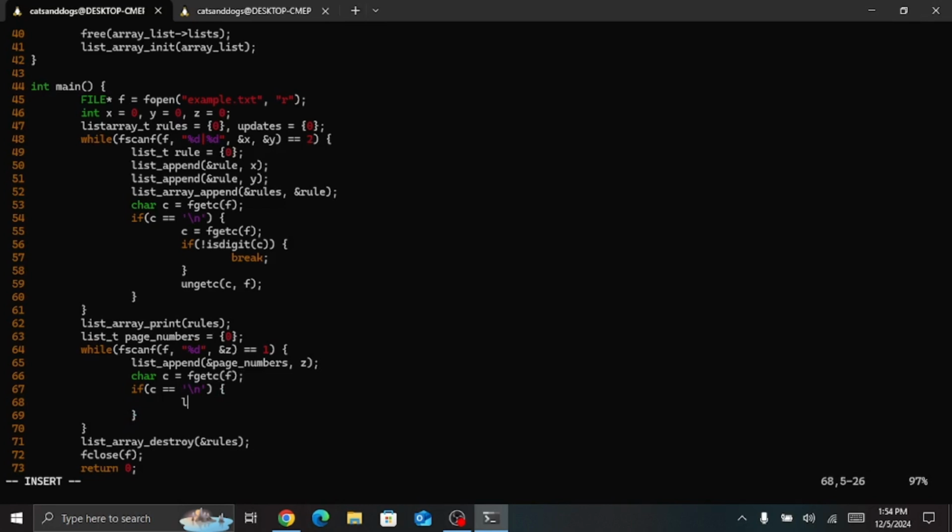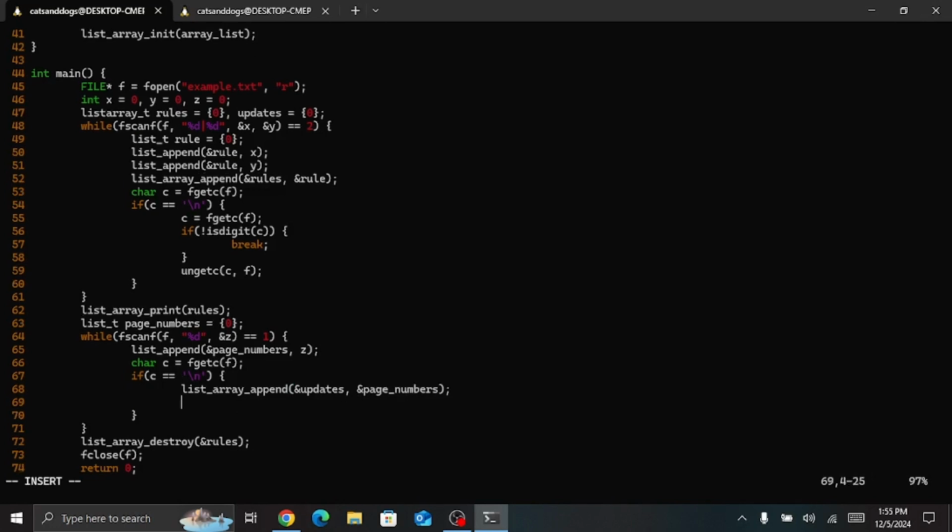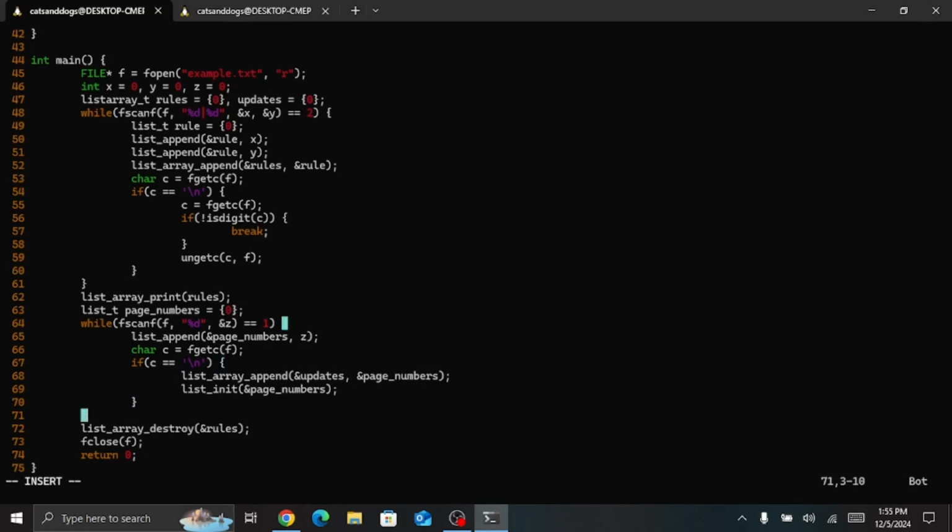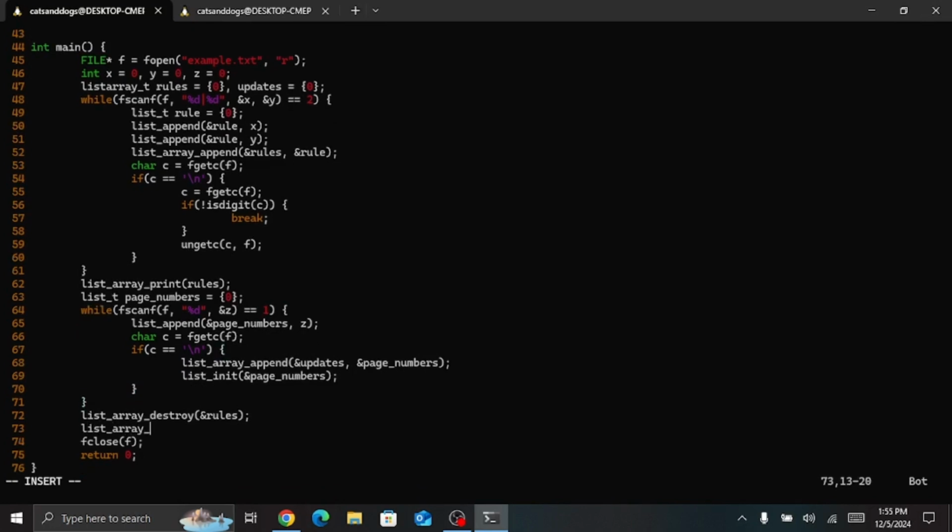then we're gonna say list array append ampersand updates page numbers, which is, this is going to be a pointer again. Then we're just going to say list init page numbers, and we're going to call list array destroy rules at the end.